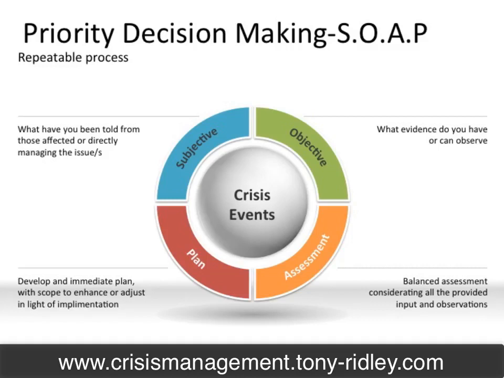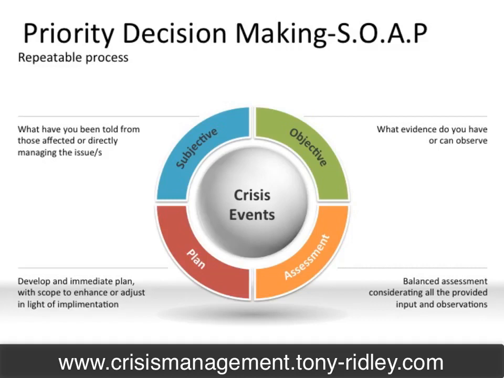Then the O, under objective, is what evidence can you observe or deductions can you make from the data, the information, the shared content, based on everything that you have until that point. Remembering this is a continuous cycle, so this is based on the very finite timeline in which you are at that particular point in time. It's not something that should sustain for the next several days, but based on the information that you have received until this point, making an objective evidence-based consideration on what that means.